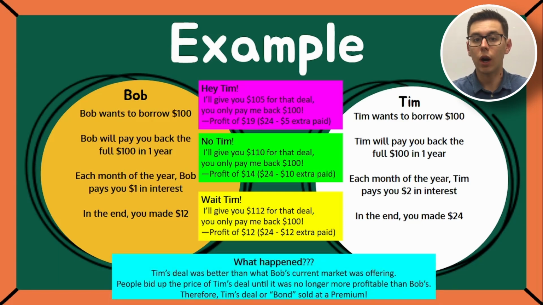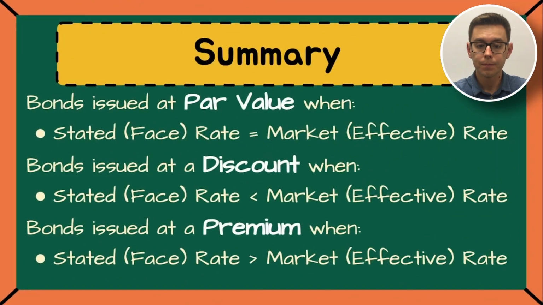So again, here at the bottom, what happened? The difference between these, why do we have premiums? Why do we have discounts? It's because of a variation in interest rates. It's the relationship between the stated rate on the bond or the loan and the current market or the effective rate. And we know that due to supply and demand, the stated rate will always be bid down or bid up to essentially equal the effective rate. I hope that helps explain a little bit why we have these premiums and discounts in the first place.